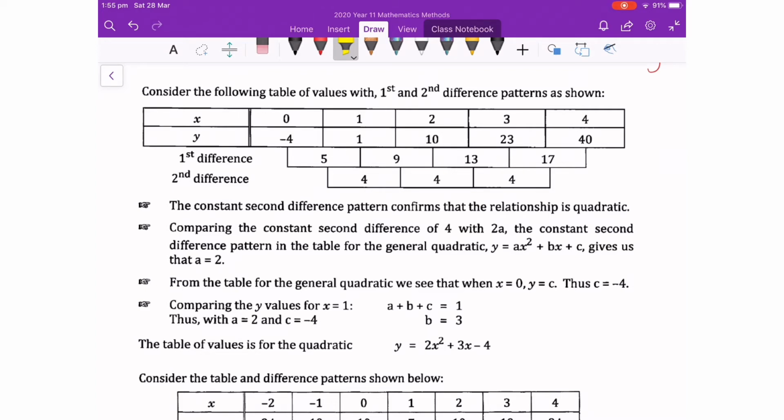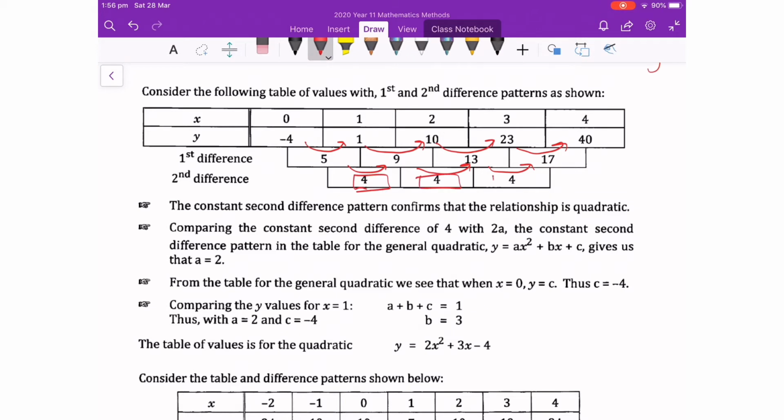So usually you won't be given these difference patterns, and I might ask you to find the difference pattern or to determine whether or not it's linear or not. So for this particular example, the textbook's showing you the difference pattern. So this first difference pattern here is showing you that the difference between these two numbers is 5, the difference between these two is 9, difference between these, and so forth. So that's your first difference pattern. But what they've shown here is that with the second difference pattern, it constantly goes up by 4.